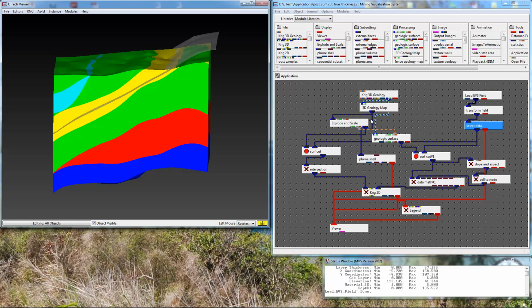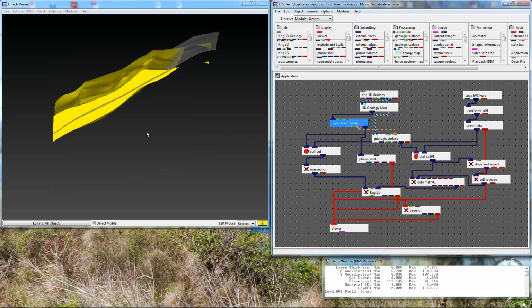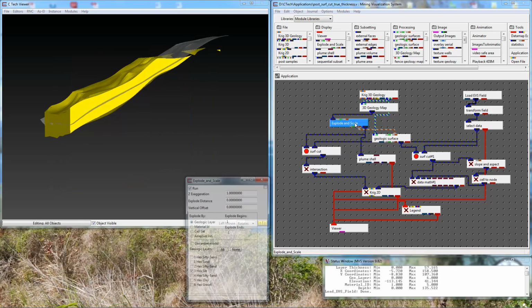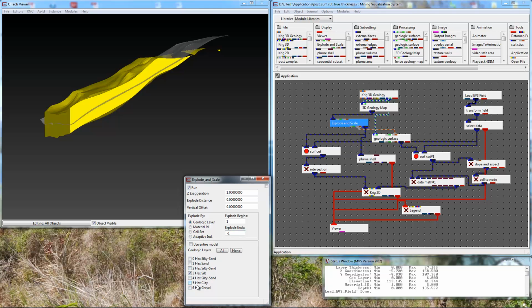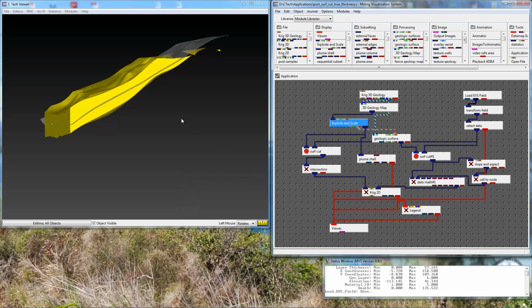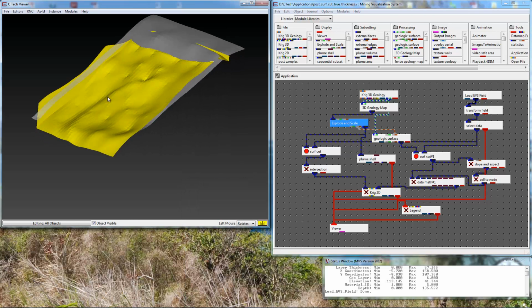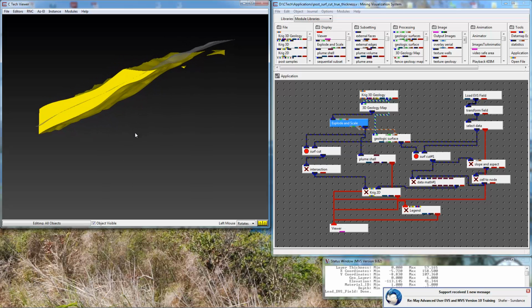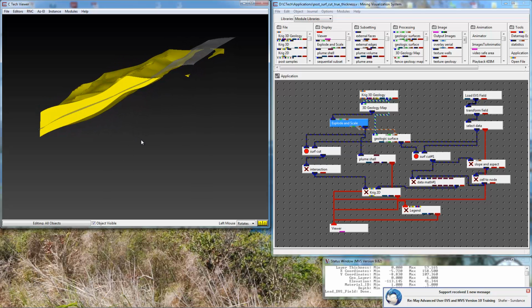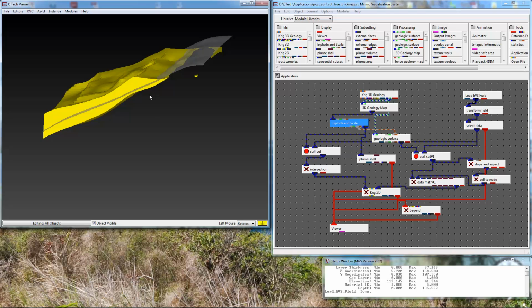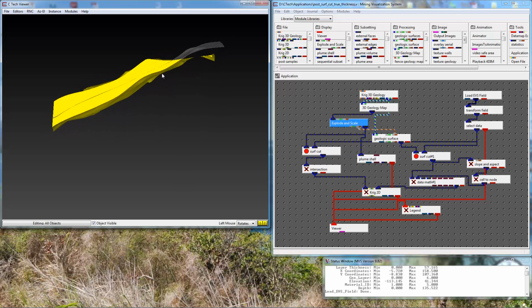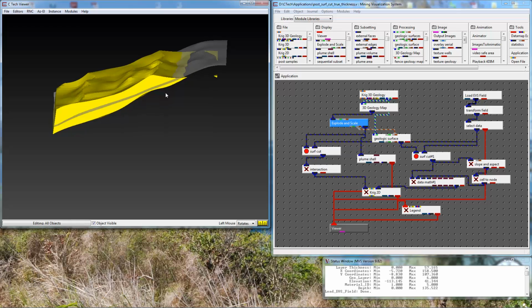So for a starting point, I'm going to turn off all of the layers except for the one that we're dealing with, and I've done that in Explode and Scale by just turning off all these layers. Remember, you need to turn off the Use Entire Model toggle so that you do have the ability to control which layers are visible. And again, you can see our cutting surface is for the most part inside of this layer, but then on the right side to the east it is passing above it.